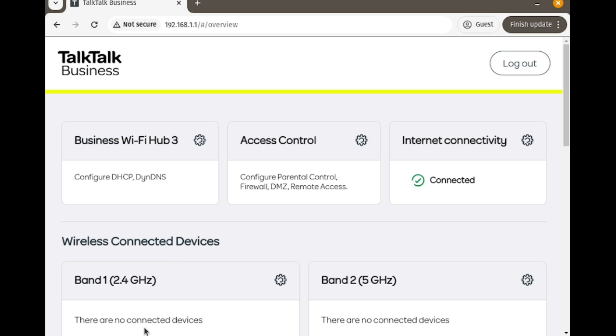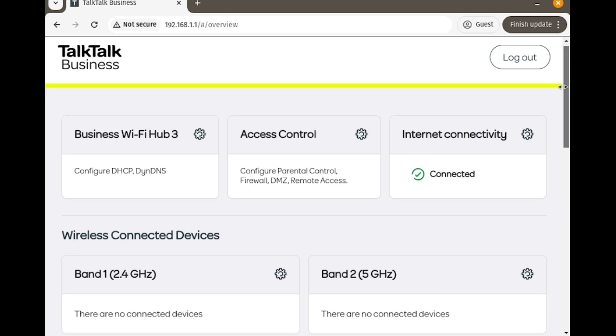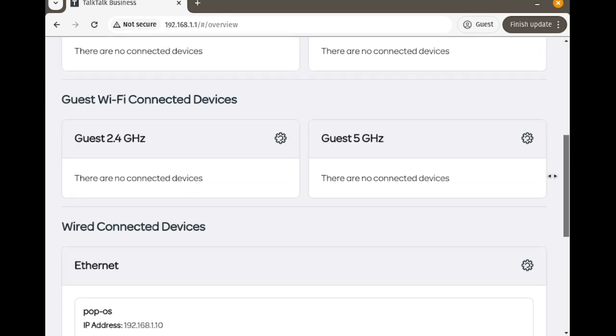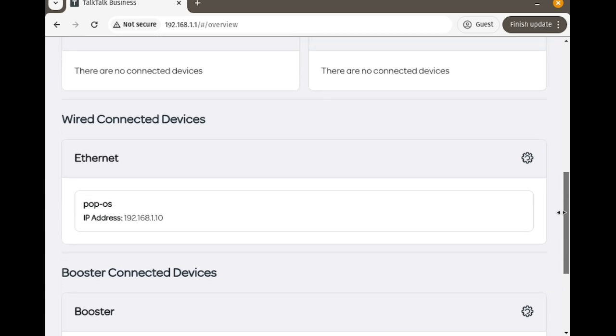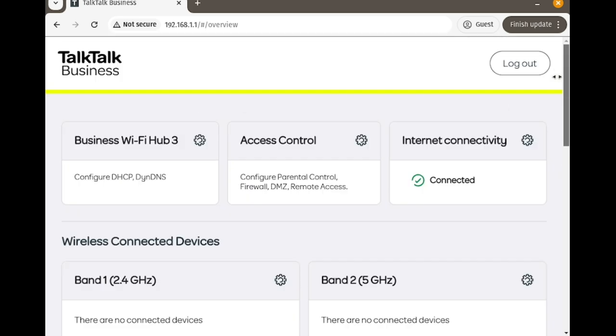Once you're logged in, you're greeted with a bunch of squares which give you various functions. We're going to go through absolutely every single one, but on the screen here, just scrolling down, is what the first page after you've logged in looks like. If you're wanting to get to a specific section, have a look at the description of this video, because it will take you to exactly where you want to go, for example the DHCP settings or the DNS settings or whatever it is, if you don't want to watch the whole video.